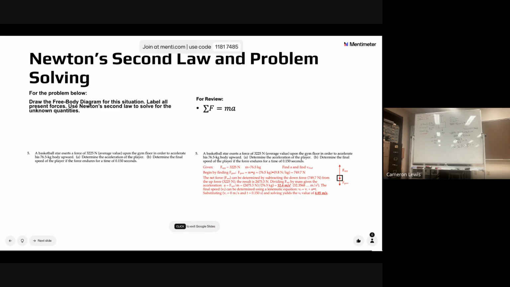Because that's the applied force. The applied force, or just the part where you start doing the math? See, that's the part that I don't. Which one I'm saying is the applied force, that specific force, or the part where you start putting in the forces and start doing the math? Like this part, you see the part that's in green right here? Yeah. Are you good up until there, or are you confused after there? I'm confused from that part, the beginning part. Circle on the board where you started being confused.